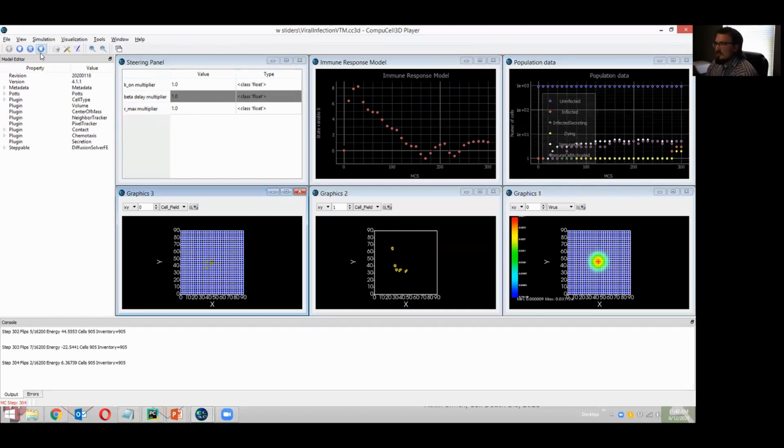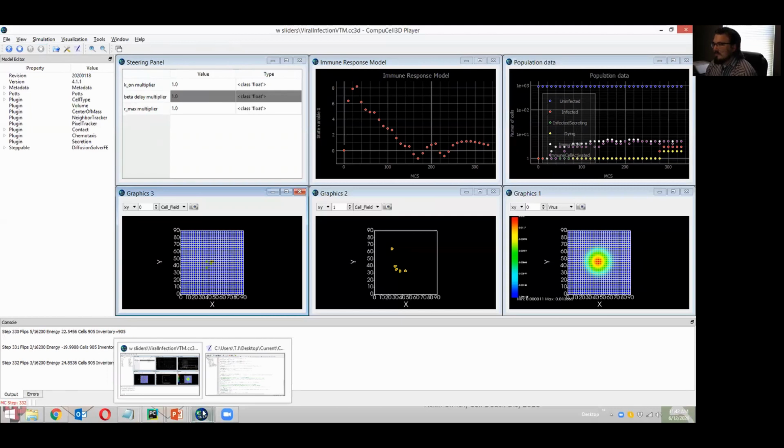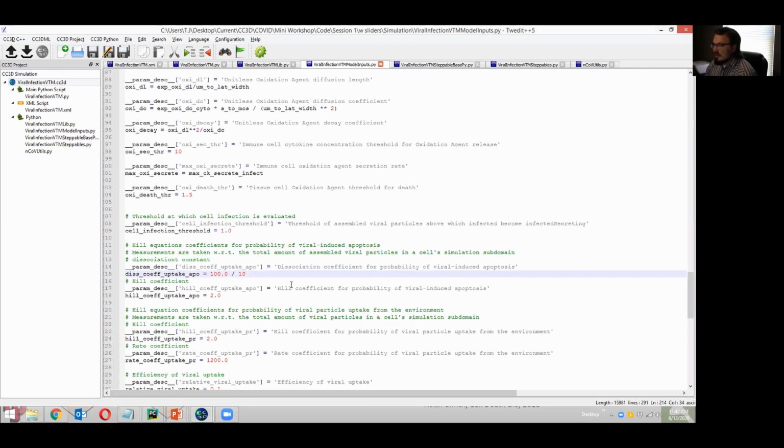So now I would like to do a variation in the opposite direction. Let's stop our replicas in player by hitting stop in the top left. And now let's go back to Twedit. And let's take our variation of dividing by 10, and let's change that. Instead of dividing the dissociation coefficient at line 215 by 10, let's do an exercise in absurdity, and let's multiply it by 10,000. So the dissociation coefficient at line 215, we're going to multiply this by 10,000.